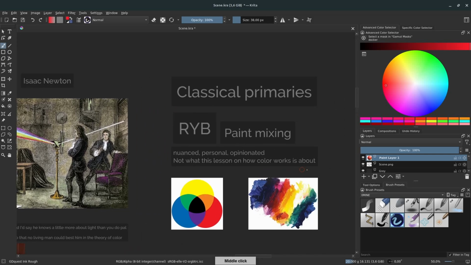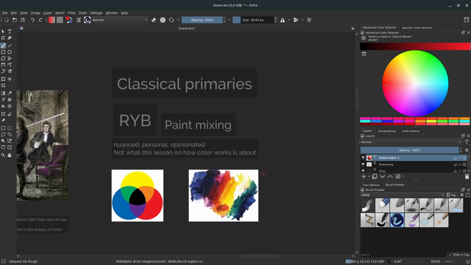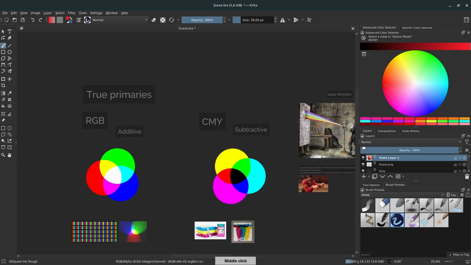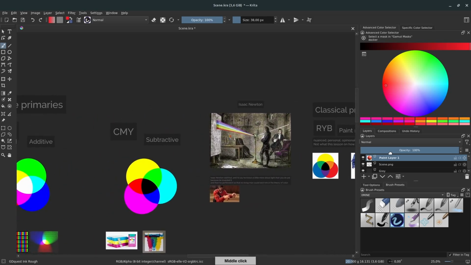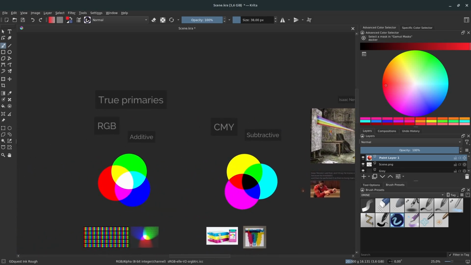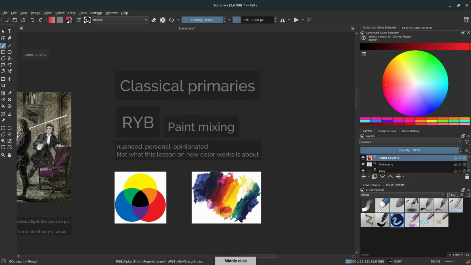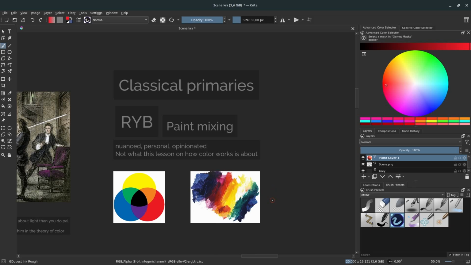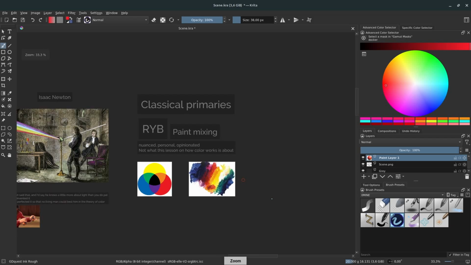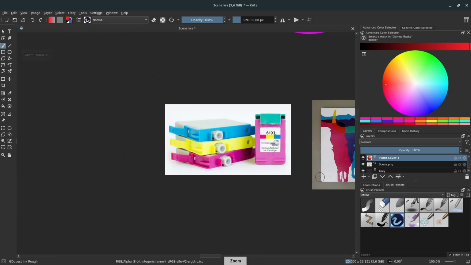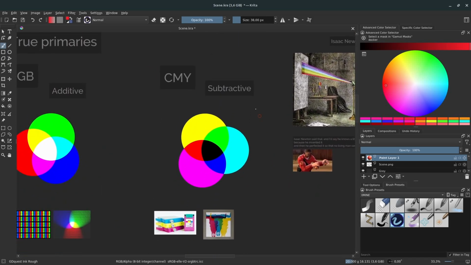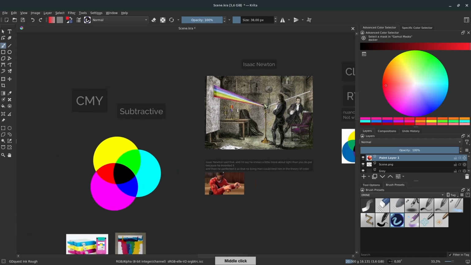And then moving on to the classical primaries, you may have heard of red, yellow and blue, RYB. You've probably been taught that in school. So if these are the true primaries, then what are other primaries? Are they wrong? Well, this is how light works, additively or subtractively. But paint mixing, in pigments, it's not quite as simple as dyes. For example, printers use dyes, and these subtract well. So with these dyes, you can make all colors.